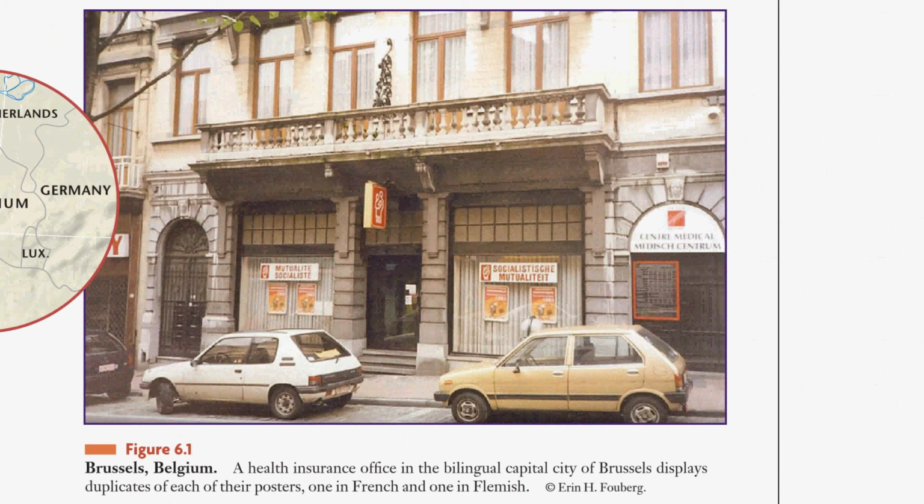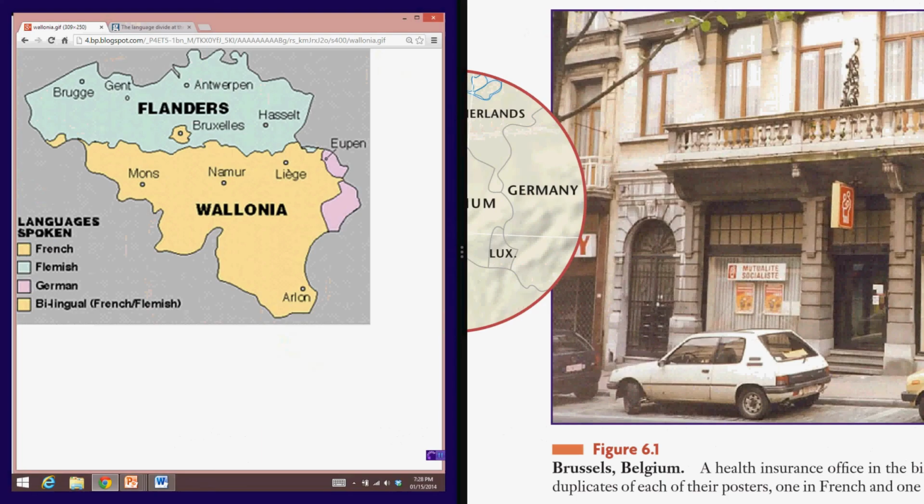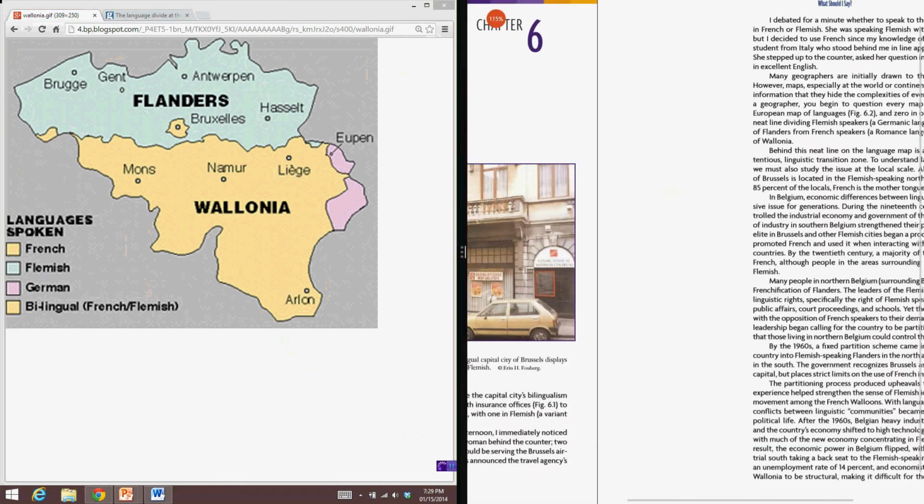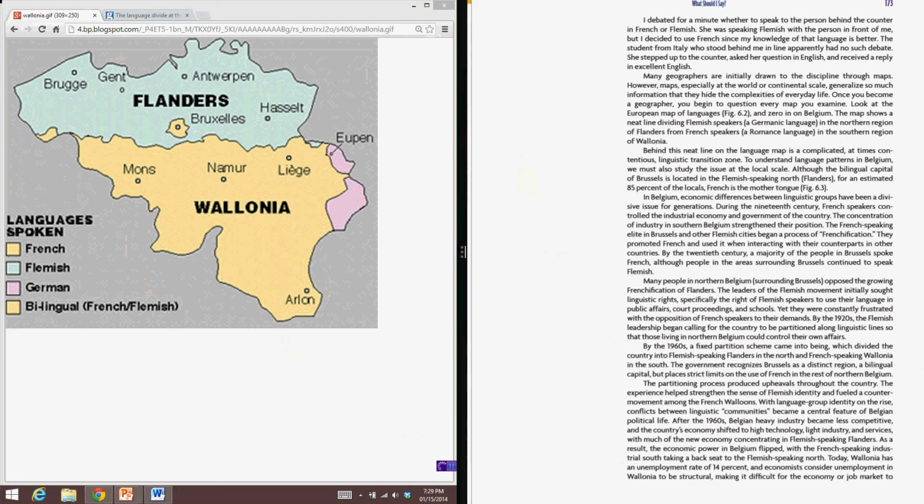Well, these guys are very politically and economically different, also including their language. So it's not just language, but ironically, economic and political differences exist here too by the language groups. Traditionally, Wallonia in the south has typically been the most prosperous of the two. According to this source here and others that are online, you guys could easily access, southern Belgium, Wallonia, had become like an industrial center in the early 1900s and had actually more prosperity than Flanders.